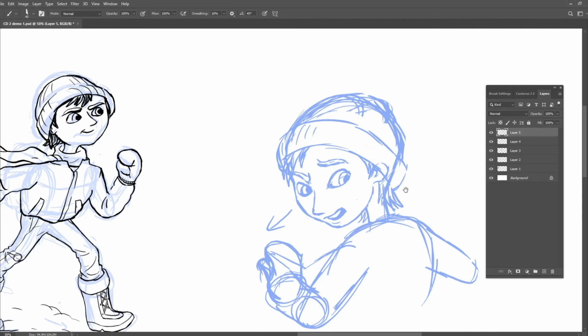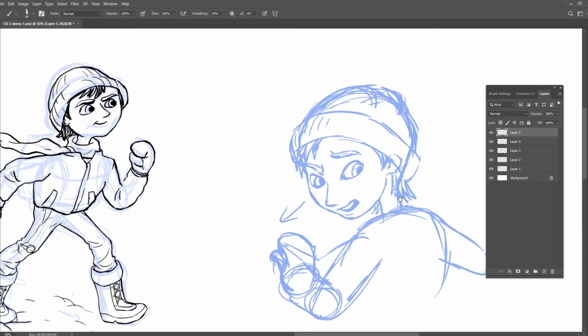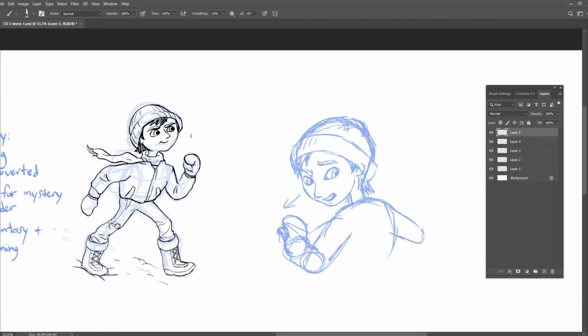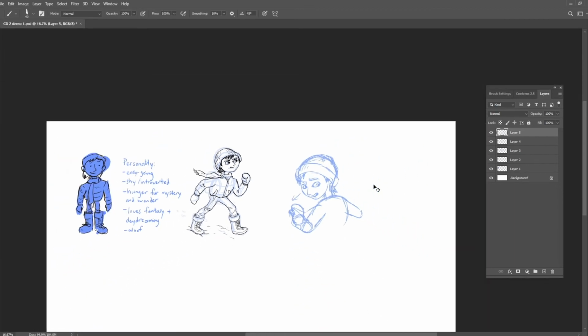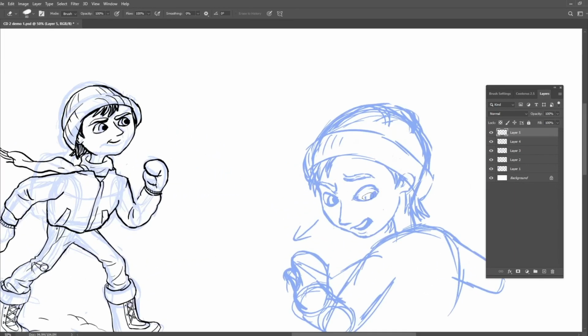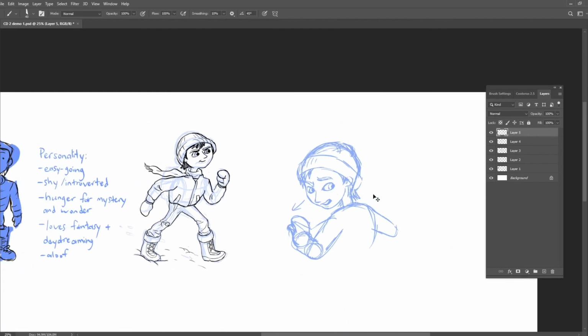Maybe there's even some hair over there. So there we go, so that it looks on model to this character. There might be a few things I might fix up, like the actual spacing of this eye looks a little bit wrong to me. I might change that around a little bit, and even the angle. Yeah, that looks a little better, I think. I just need to make sure that the eye direction has changed a bit, so this one needs to be more facing that way now.